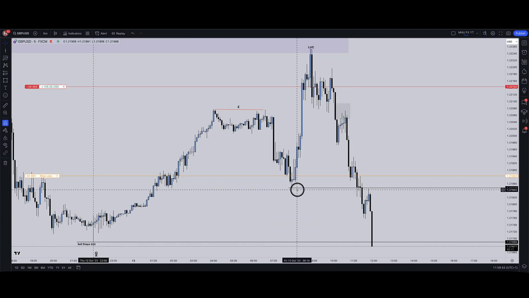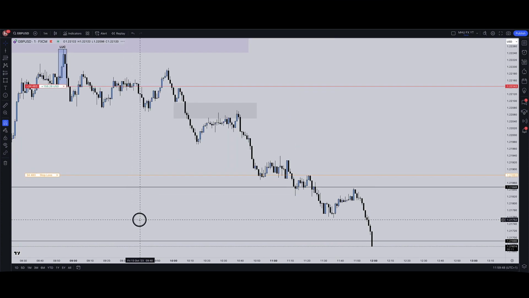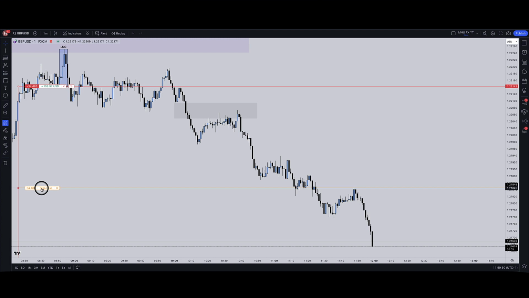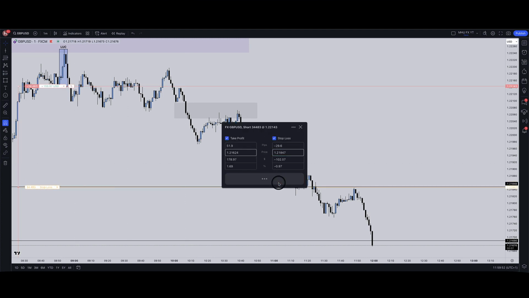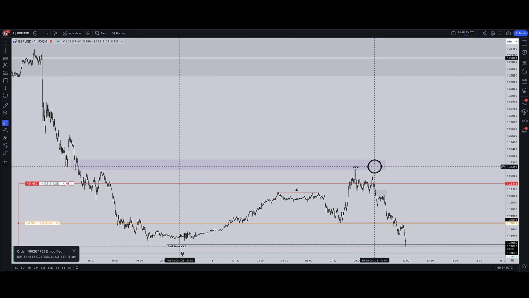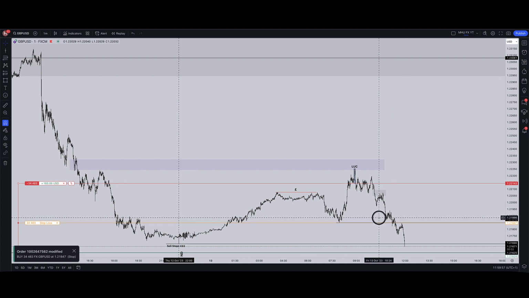We've made another move to the downside. I'm going to go ahead and move my stop loss. Wait, first, before I move my stop loss, just quickly go down to the 1 minute time frame. Yeah, I'm going to move my stop loss above this high. Only because I'm not taking TP yet. That's the only reason I'm moving my stop loss beneath this high. I'm waiting for price to go ahead and run TP, then I'm going to be done with the trade.